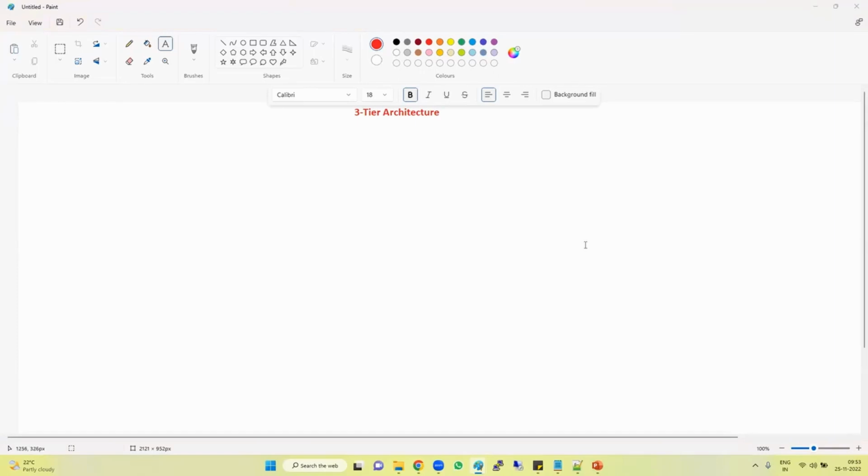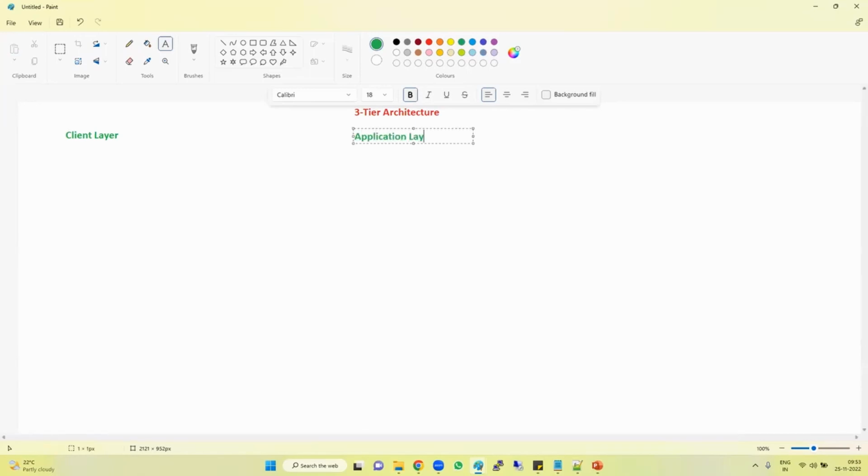Now, in this three-tier architecture, can you guess how many layers will be there? 3 layers. So I would call them the client layer, the application layer, and the database layer. What we are doing now is separating it. How many layers are there? 3 layers.